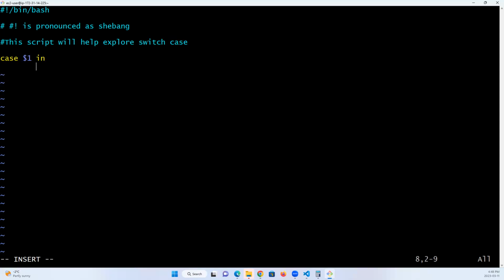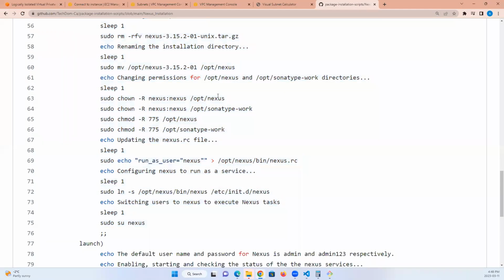When you use this expression like this, case $1, okay, it means you are trying to utilize $1 for something, right? If you take a look at this, let's see what we have here.